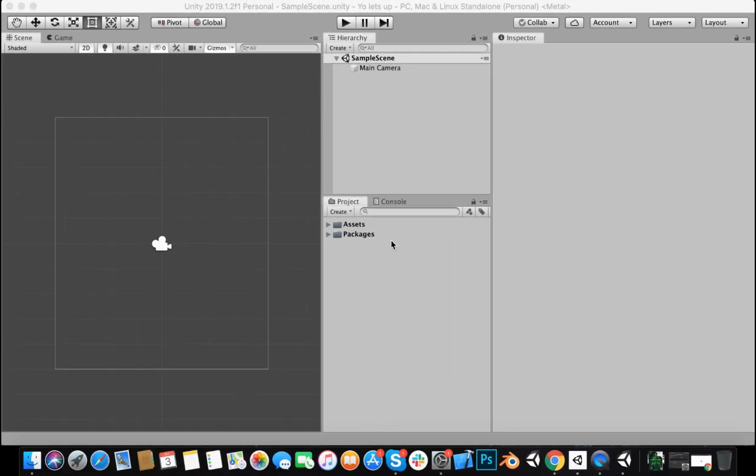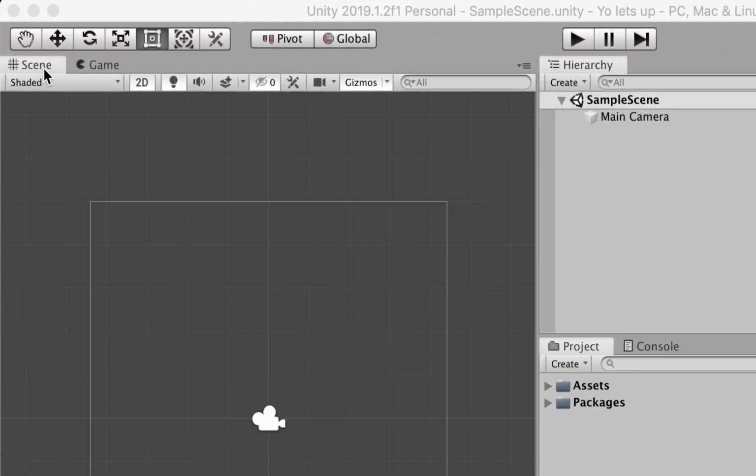Afterwards, as my project is set up, it will open Unity for me, and it's gonna look like this, as we have created a totally empty project. It would be the same on your screen as you are seeing on mine. So first things first, as some of you have opened Unity for the first time, I'm gonna demonstrate which thing is for which purpose. First of all, this scene window is open.